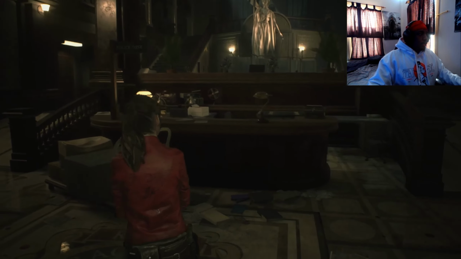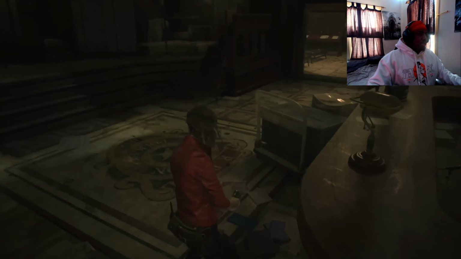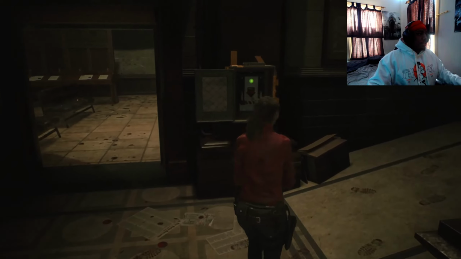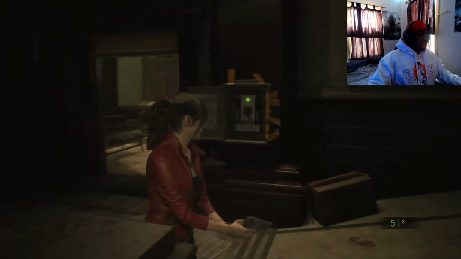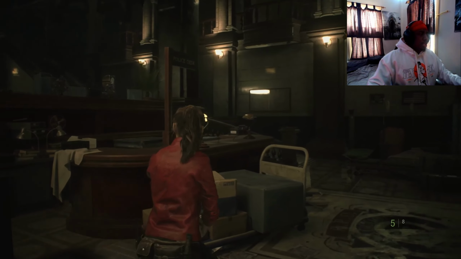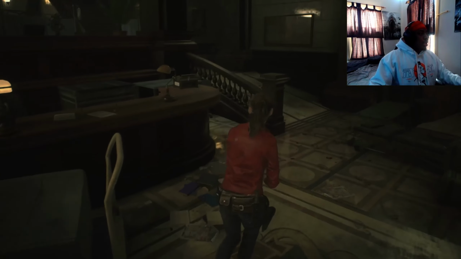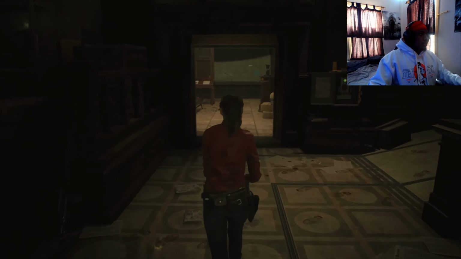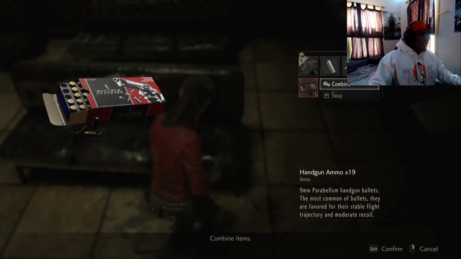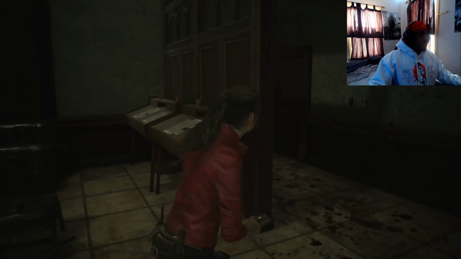Nice. We met with your boy Melvin. It's one of those two. And right at the end of the video, we came over here to open up this box because now we have a knife. And it has some durability on it. But there's something I wanted to do. Before I go over it, I'm just going to take the handgun ammo. Let me just get that right quick.